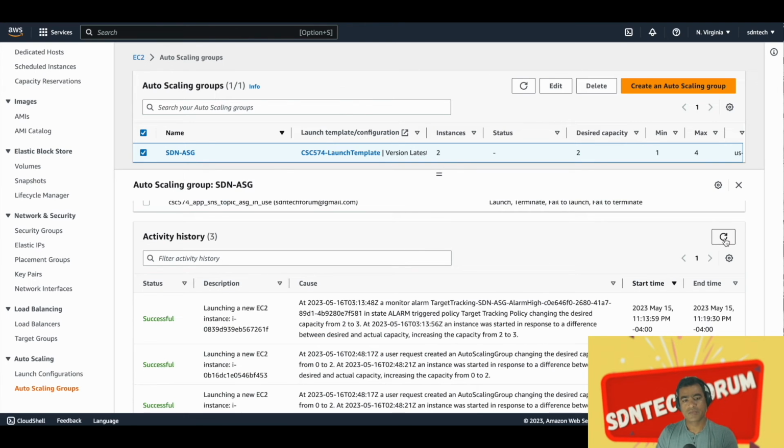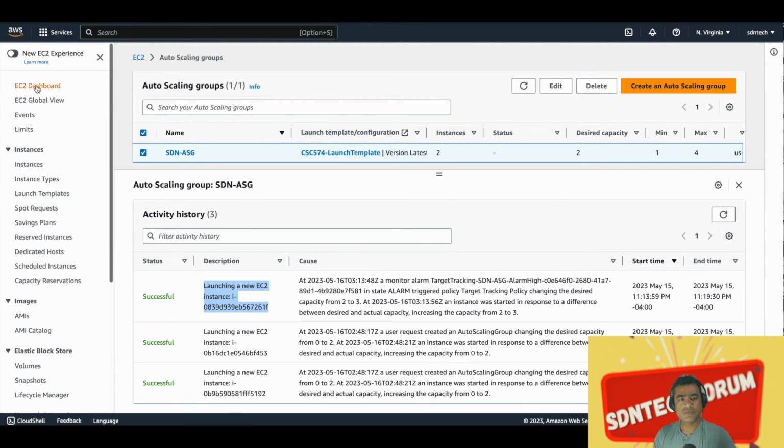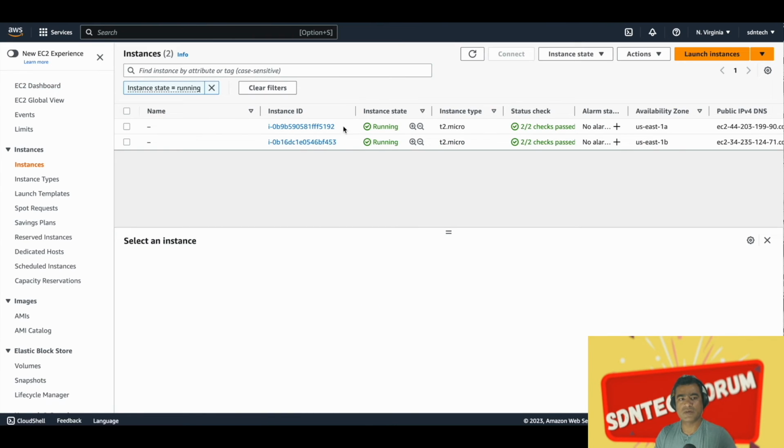All right, now after 5 minutes of long wait as an instance warm up time, as you can see, we are launching a new EC2 instance. If I go to EC2 dashboard, you will see a new instance will be showing up real soon. Let me clear the filter and see if we have something in initialized stage.